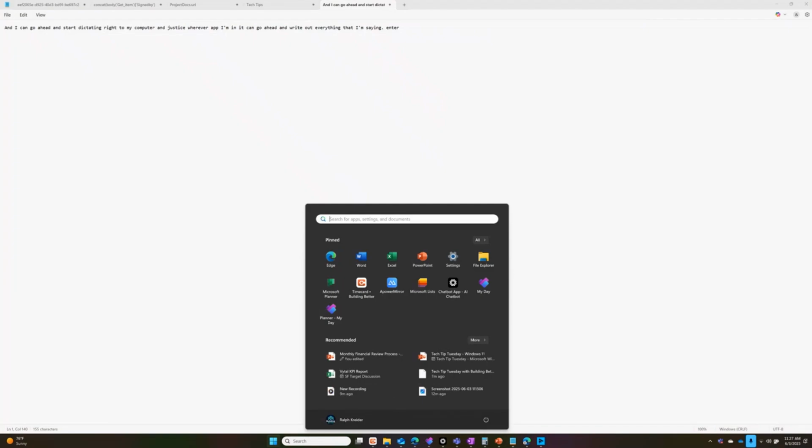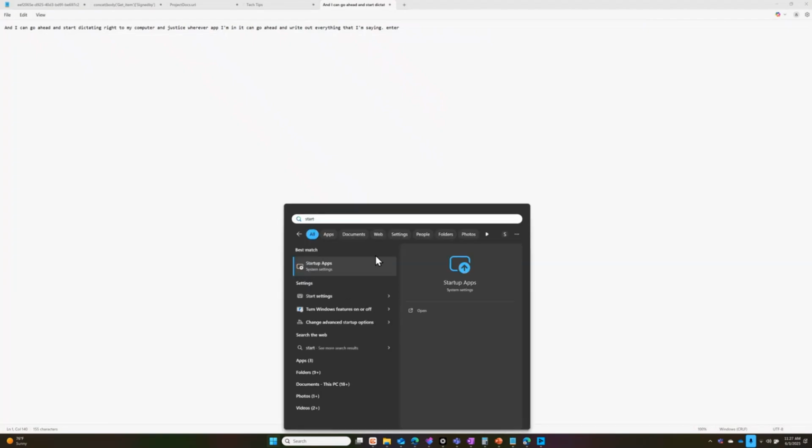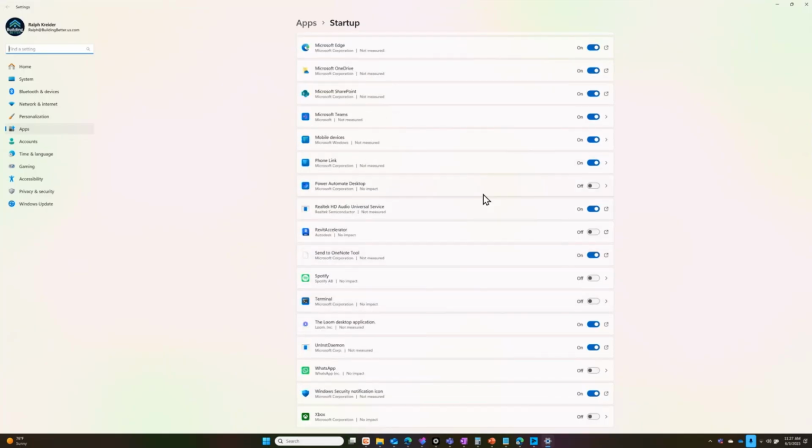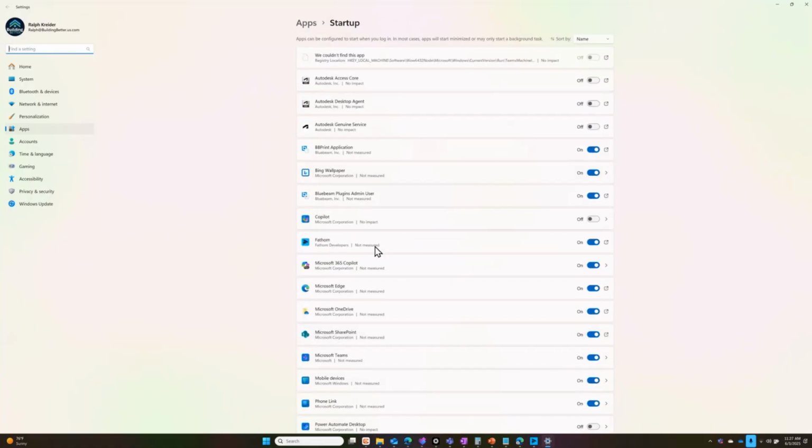I think I'm going to skip everything related to Copilot for this week. I just want to finish up with a couple little ones. Just hit your start menu and type startup. One thing, if your computer's not performing quite how you want it to, especially when you restart your computer, go through all these startup apps and turn things on and off. Like I turned Spotify off. I don't need it to load every single time. I don't need to load some of these other ones like Bluebeam Print. I never print, so why is that on? So go ahead and turn those on and off.